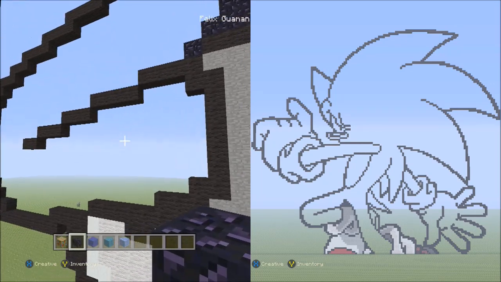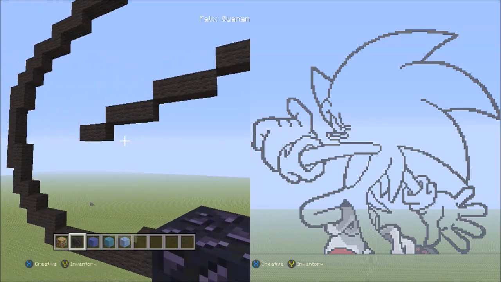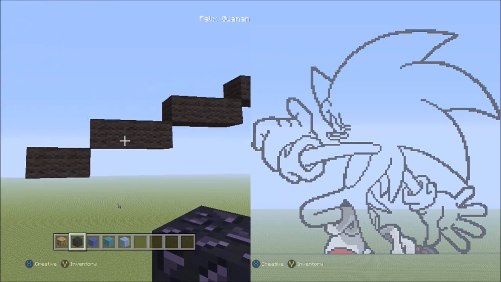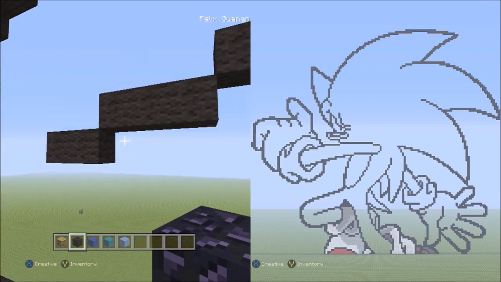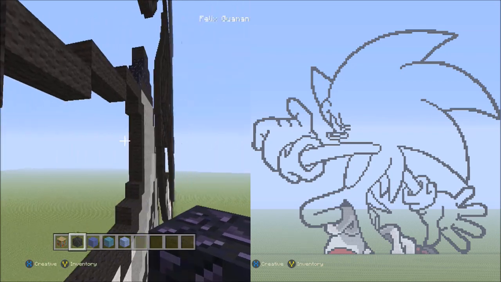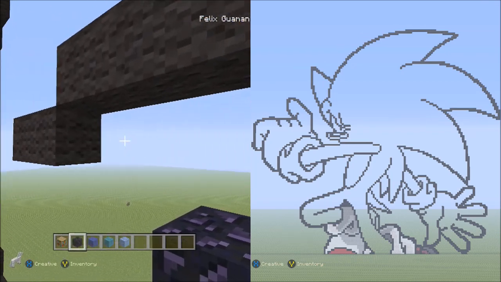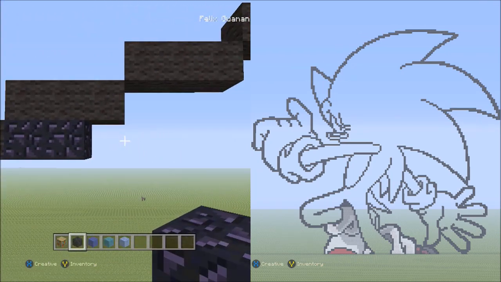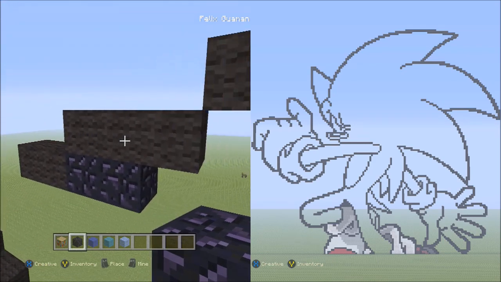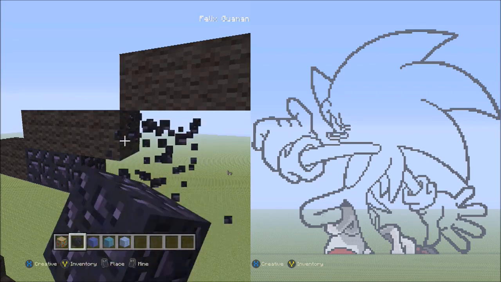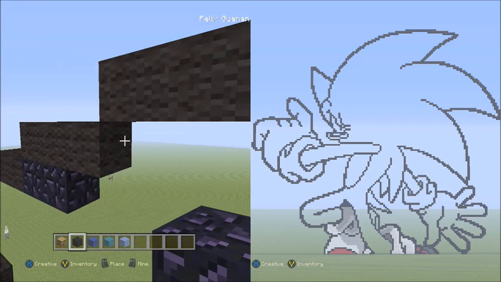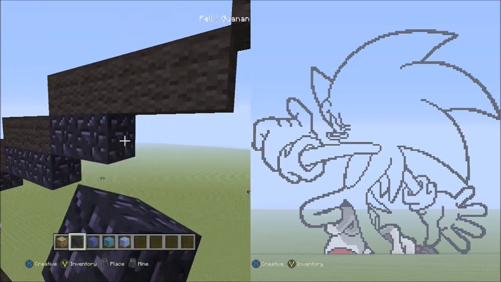Now we're going to move down and to the left, going all the way over here until we reach these 2 black wools going across that are making contact with these 3 black wools going across. And what we're going to do is, starting on the right side of these 2 black wools, you're going to be placing 2 obsidian blocks going across to the right. That's 1, 2. Now we're going to move up here and start on the right side of these 3 black wools. So from there, place 2 sets of 3s going across on the upper level to the right. 2 sets of 3.